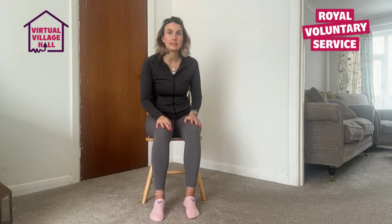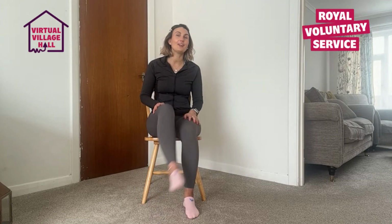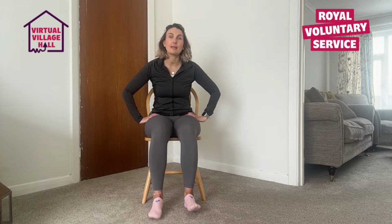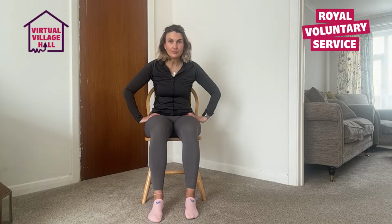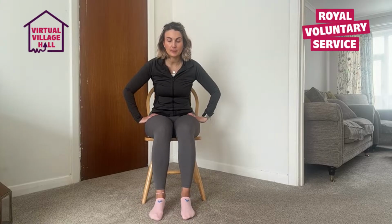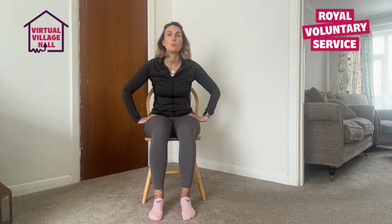So let's sit with two feet flat on the floor. That's another good thing. Try not to cross your ankle over or your knee over. It's a habit that most people do, and you'll just naturally go to do it without even thinking about it due to muscle memory. But let's just try and keep both feet grounded onto the floor. You don't want your feet too far away from you either. You don't want them too close in. Just flat down so you can see the tip of your toes and the ankles in line with your knees. And then we want to make sure that our sitting bones are glued down.